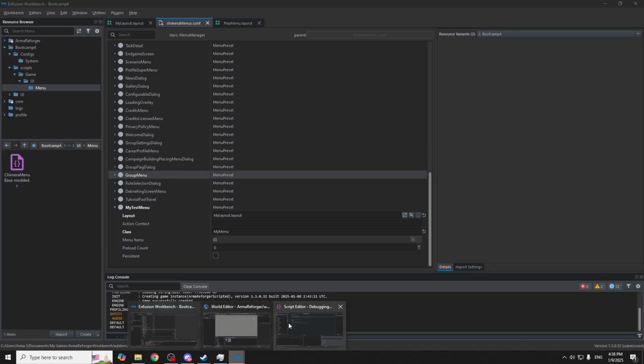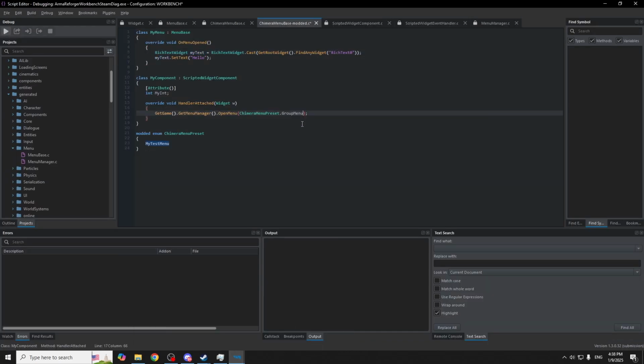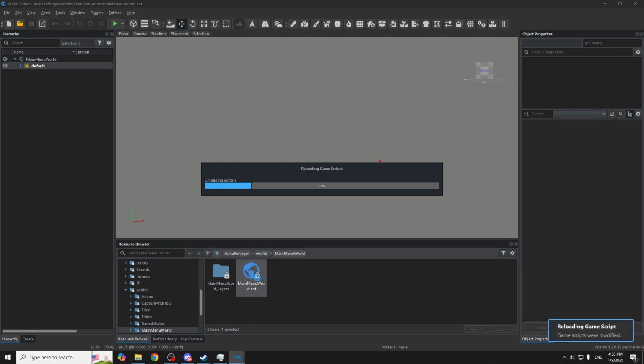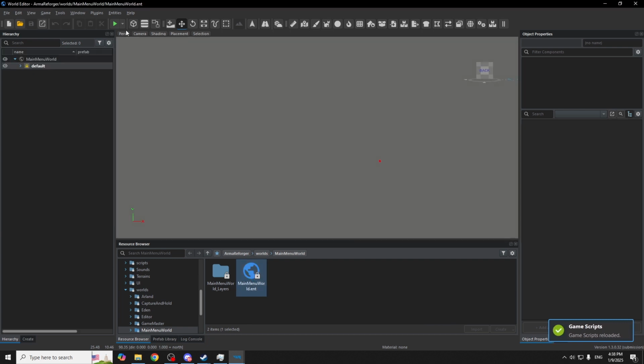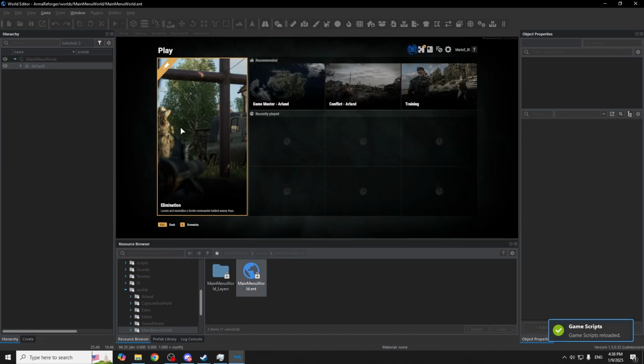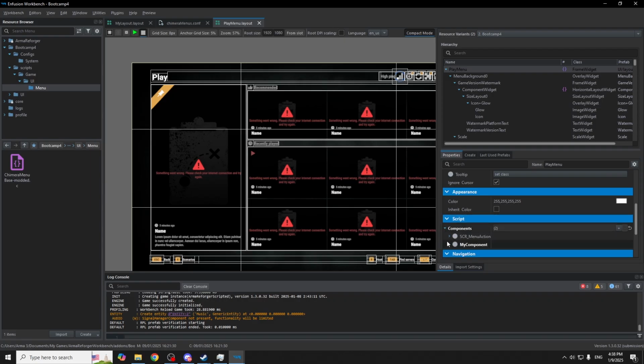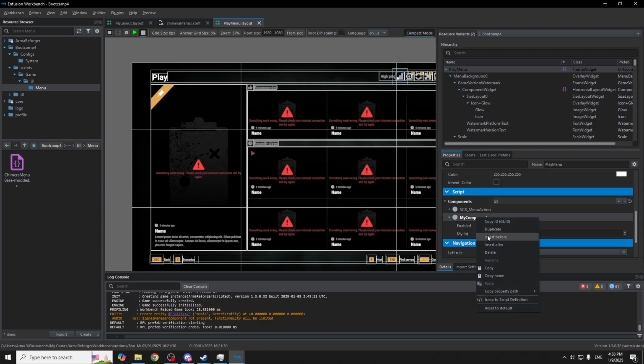Whatever. Just for a test, let's try opening the group menu instead when we go to the play menu. Why not? Play, and it's not working. The play menu is the version that has the component on it, right? Yes, my component.